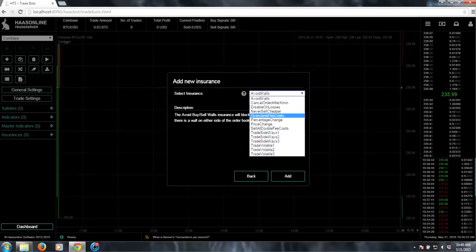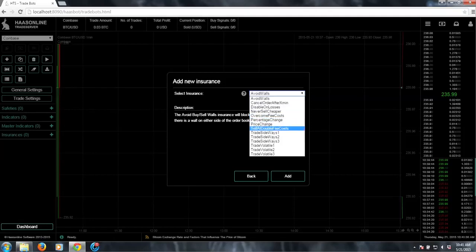So basically, they're useful depending on the strategy you want to run. For instance, if you're scalping with the blind indicator, you will probably want either a percentage change or a price change. Another one that's used quite often is overcome fee costs. So if you're running an indicator, say like slow RSI or fast RSI, and you want to make sure that your trades at least cover the fee costs that are associated with trading, then you can use that, and it will block trades that do not cover the fee costs.